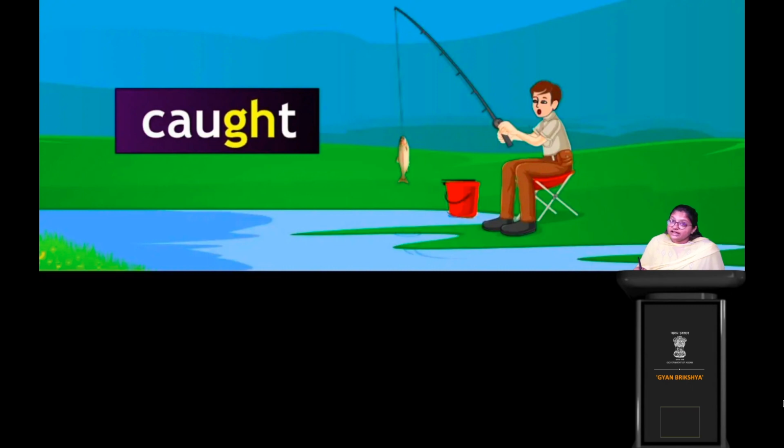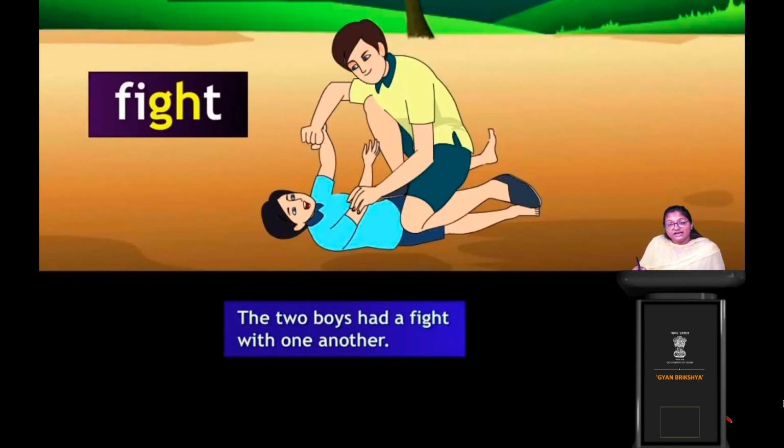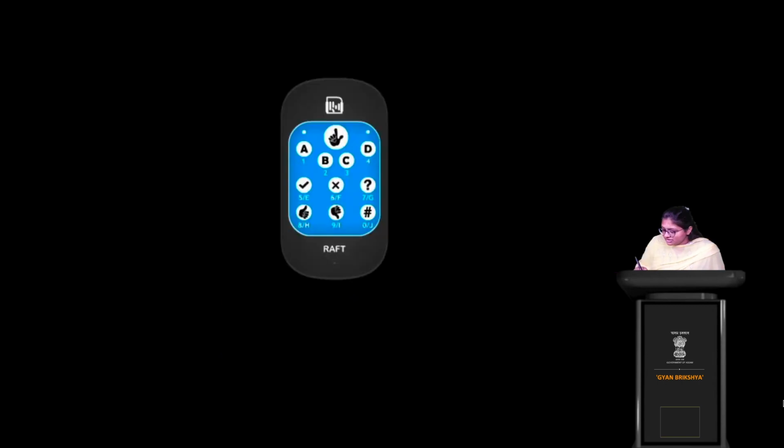Okay, fight. Again it will appear to you, what will the spelling be? It should be FIT, but there are G and H, so G and H are silent, okay? Fight. Then again, thought, right? Do you understand how the sound works? So this is how we came to know about the sounds today, that although there are 26 alphabets, there are 42 sounds, right?